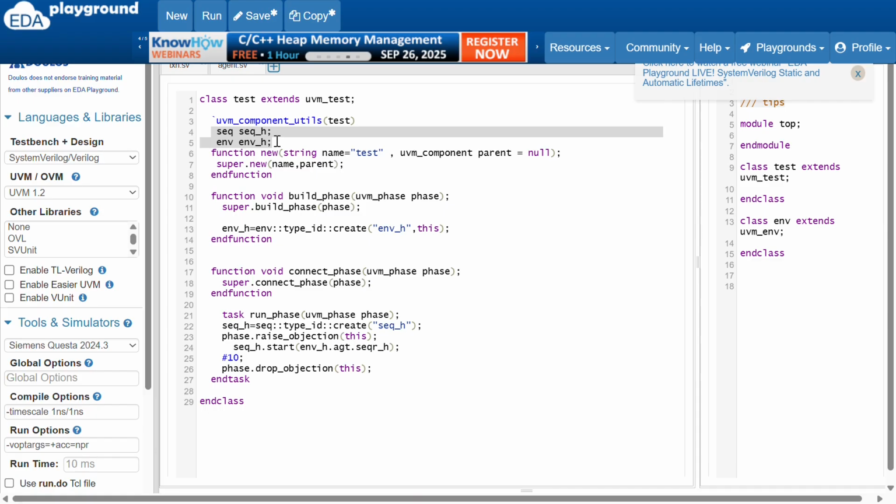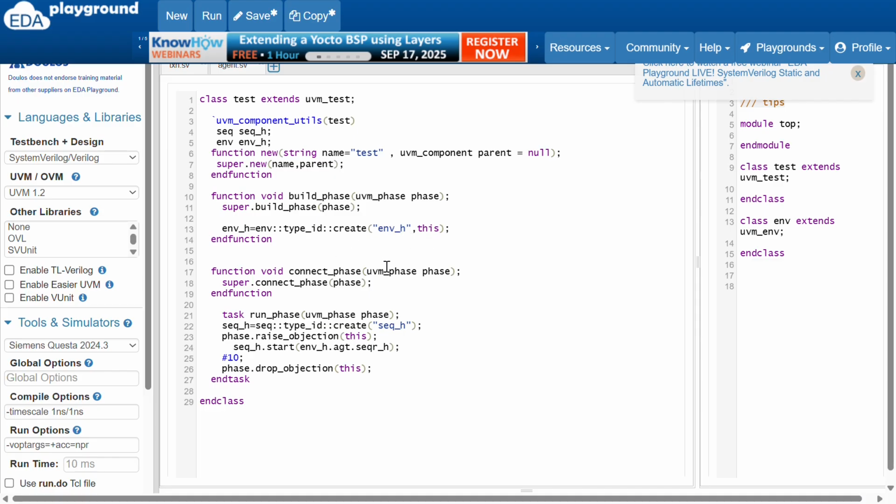As our hierarchy is going on, our sequence and environment are there. Because the sequence is an object, we can declare it anywhere, and our environment class comes after this class, so we will take this handle and create it. There is a special syntax for that. The environment handle, env, this thing which I have highlighted, is the main name of our class, and type_id means every handle has its own type id, and we will create this with the help of the environment handle. The this keyword is used here, meaning this handle is our new handle for this class.